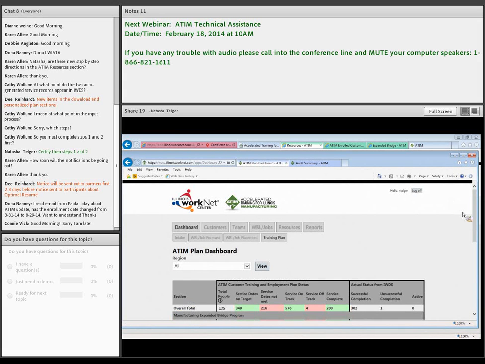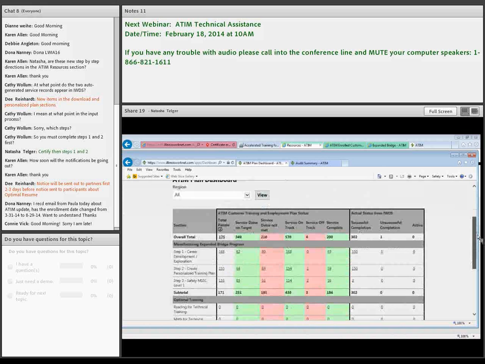Okay, thank you. One other question: what Donna was typing about. She received an email from Paula about an ATIM update. Has the enrollment date changed from 3/31/14 to 8/29/14? Enrollment date, I don't know.